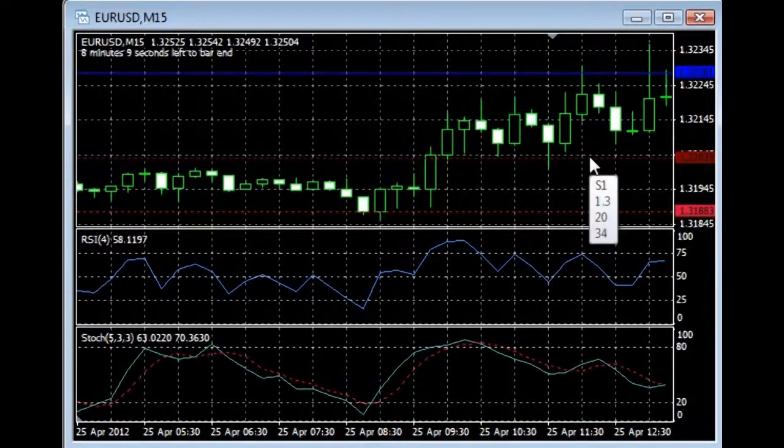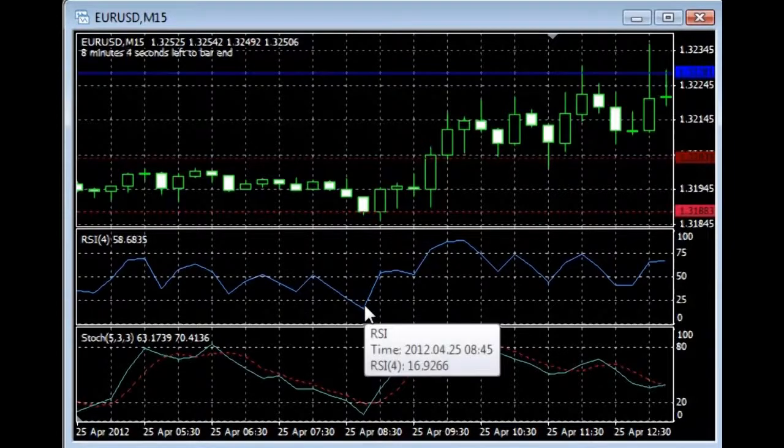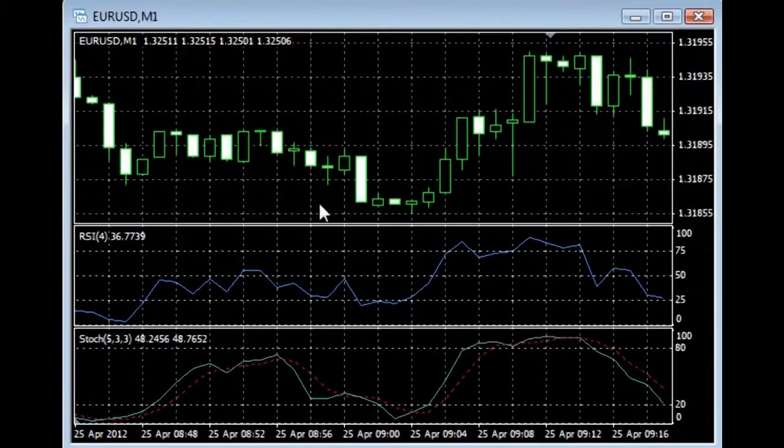Anyway, that's it. That's the system. You start with a 15-minute chart. As soon as you see that V beginning to form, you want to flip over to the 1-minute chart. You want to find the crossover on the stochastic, which would be right here. As soon as you get the crossover, you place the trade. In this case, it's moving up, but the same thing would happen if it was a sell trade moving down. As soon as the stochastic crosses over in a downward motion heading down, that's when you would enter your sell trade. When it crosses up, that's when you enter your buy trade. Pretty simple, and like I said, it wins about 3/4 of the time.